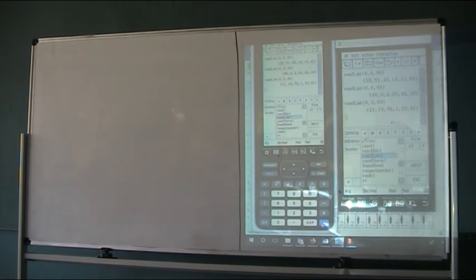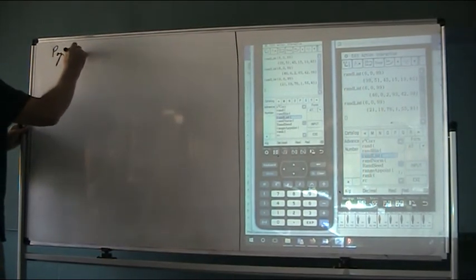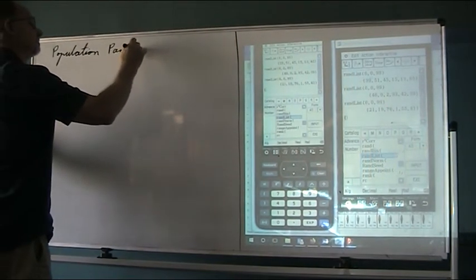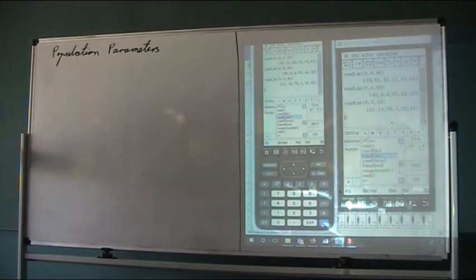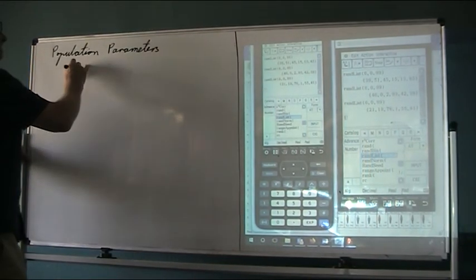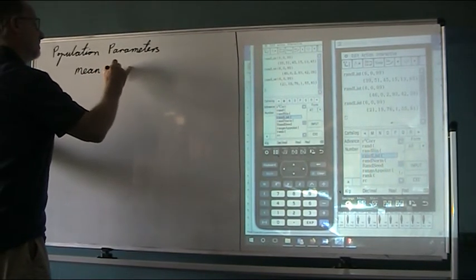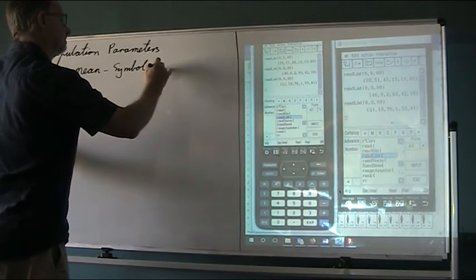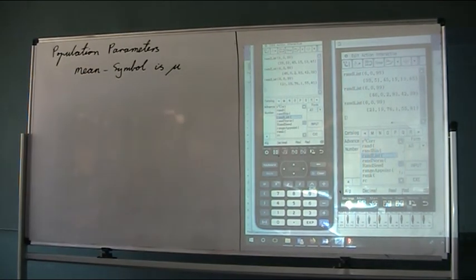Okay, so population parameters. So for a population, the mean, the symbol used for the mean of a population is the Greek letter mu.